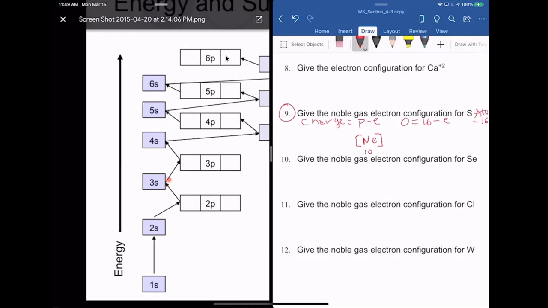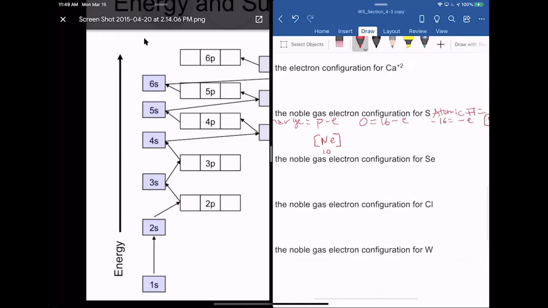3s. So we pick up at 3s, and that would be 2. That's 12. What's after 3s, guys? 3p. And remember, we want 16. So we would just put 3p4 because that would give us the 16 that we need. Neon gives us 10, 3s2 gives us 2, that's 12. 12 plus 4 is 16.